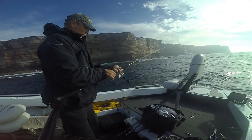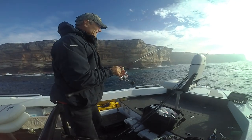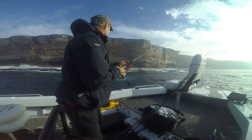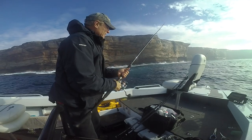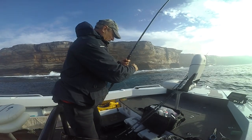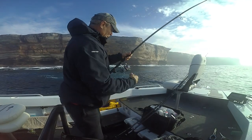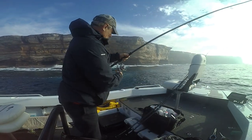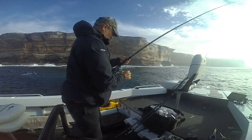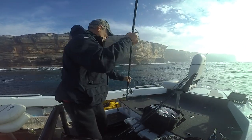We haven't moved — everything's looking good at the moment. We've got a spare Sentry battery up the back just in case this Sentry battery gets run down, but it's all looking pretty good. I've charged this one overnight so I've got both batteries charged. And again, preparation is really important. If you want to fish a spot like this — which could be called dangerous — you've got to make sure that you take all the precautions.